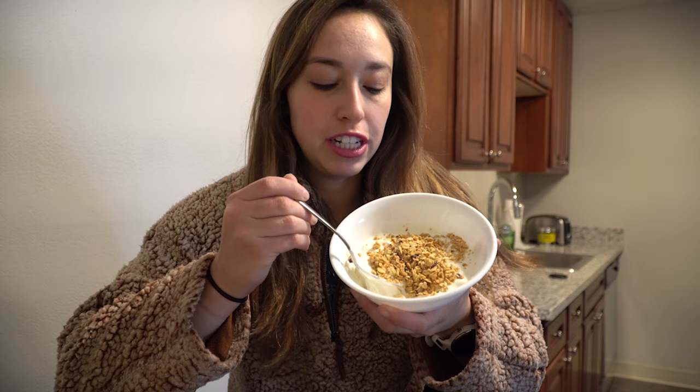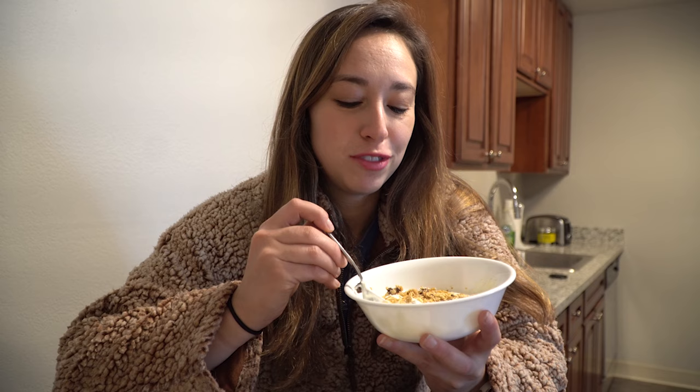A big thing I have is some high protein yogurt — I believe it's called Oikos Pro vanilla yogurt — and then I put some granola that also has protein in it. This is close to 30 grams of protein between the yogurt and the granola. I like to get a lot of protein in the morning because it can be hard to get in throughout the day — you get behind and end up eating a ton of protein later.